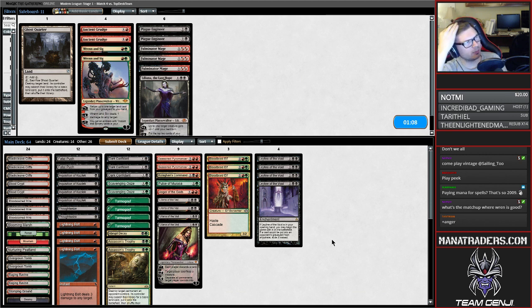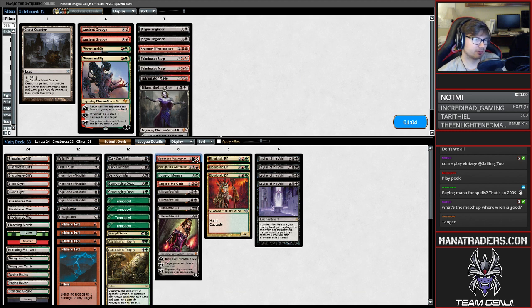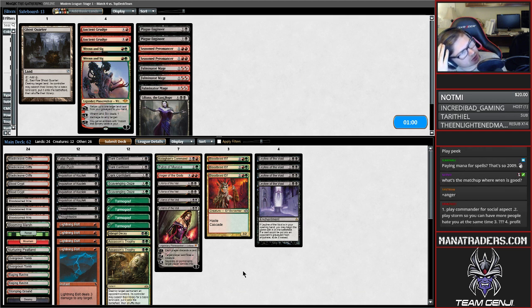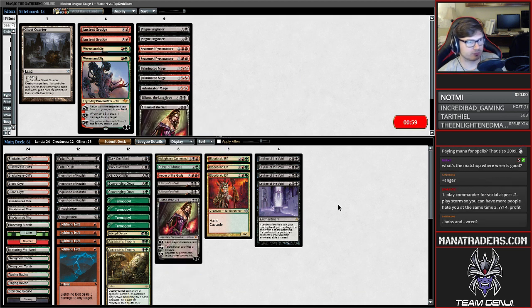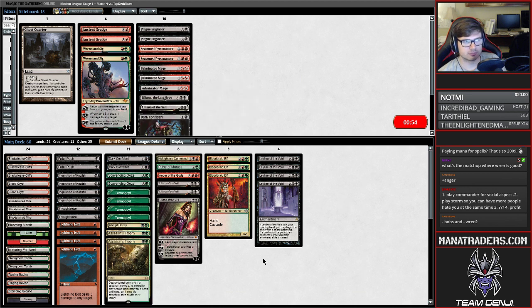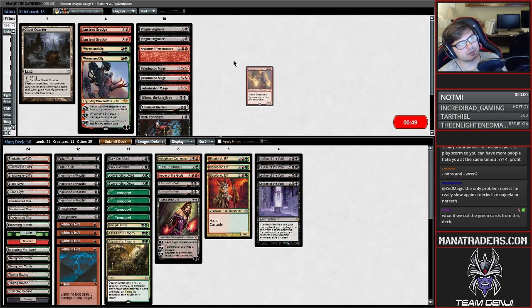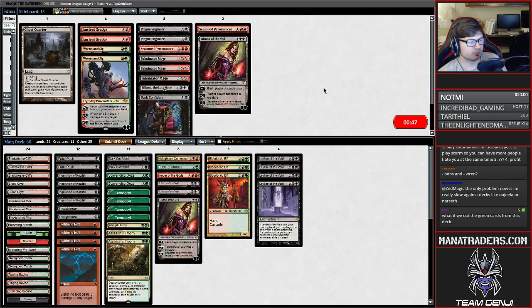I guess Seasoned Pyromancer's a little slow here. I'd rather just have Bloodbraid Elf. And I guess I trim Lilies, like I go down to 3 Lilies. And maybe a Bob. I probably could keep in a Pyromancer and a Lily, and trim the Confidants.